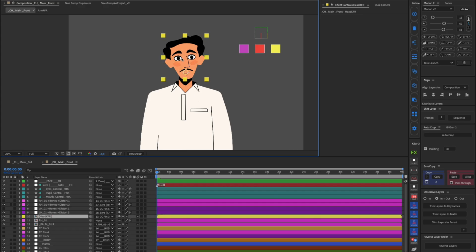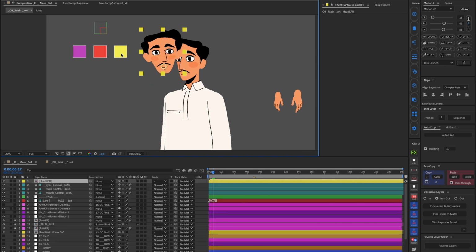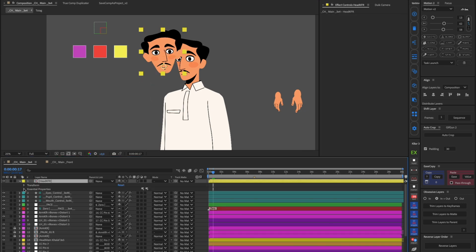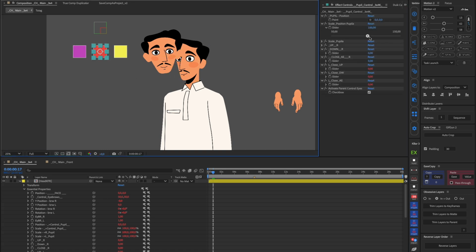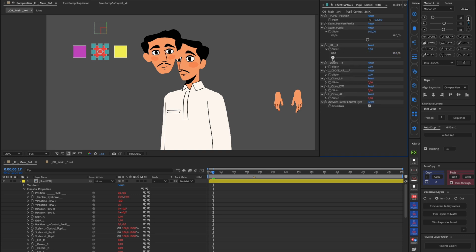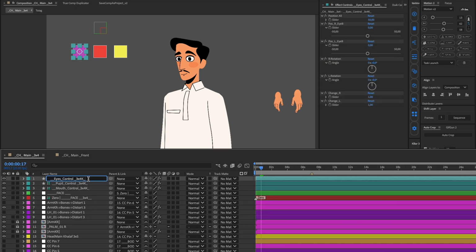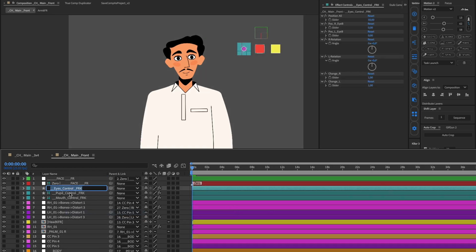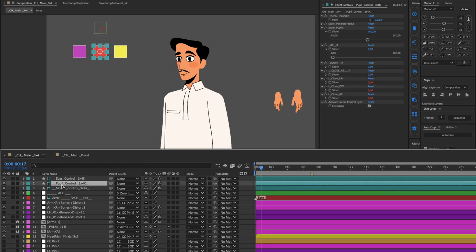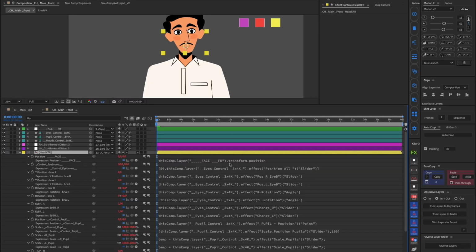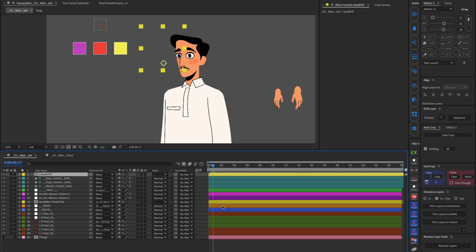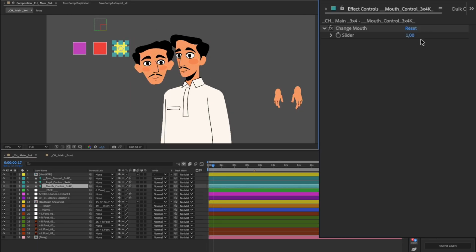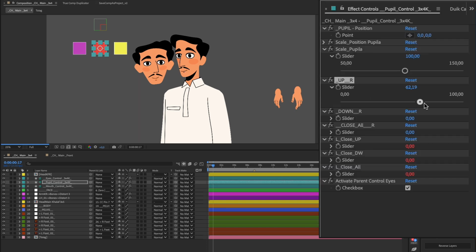Bonus: when we have a character with a single body but different heads, we can easily copy a head from one composition to another. However, to maintain efficiency and control both heads using just those 3 cubes, it's important to rename the cubes before copying the head so that they match the names of the cubes in the composition where the head will be placed. This way, the expressions will contain the correct information and will automatically find the sliders after copying, allowing them to function properly. With this approach, we animate only once, and both heads will share the same animation.